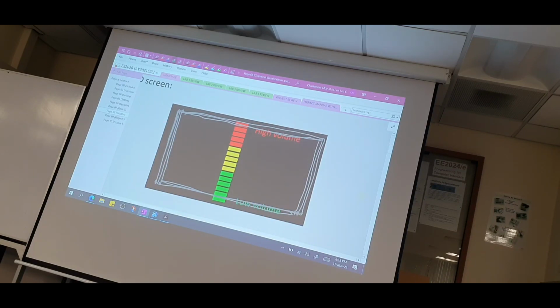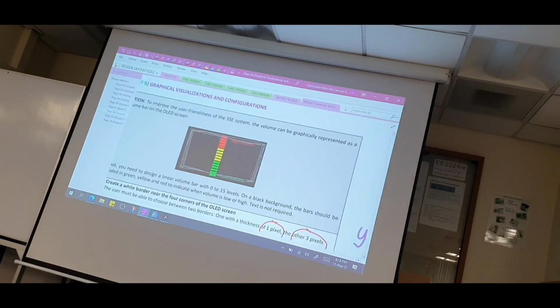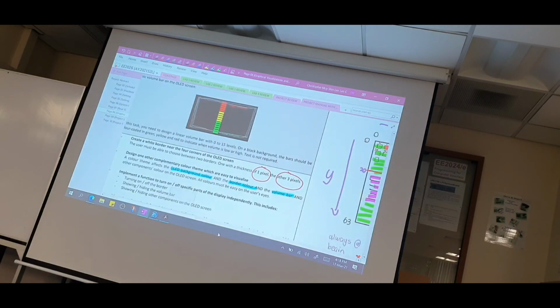Some of you may want to put an XY axis for a reason I don't know, but we should be able to hide it. So this is what we mean by other components.